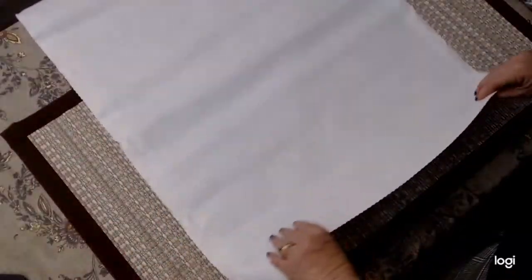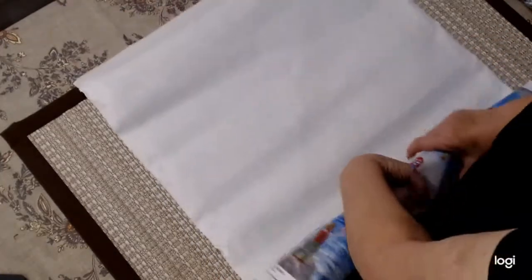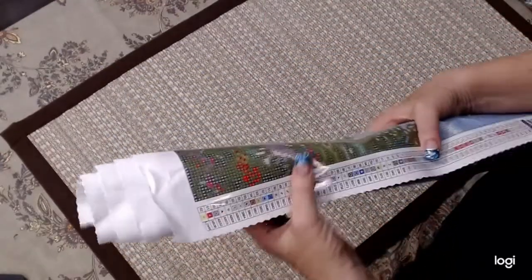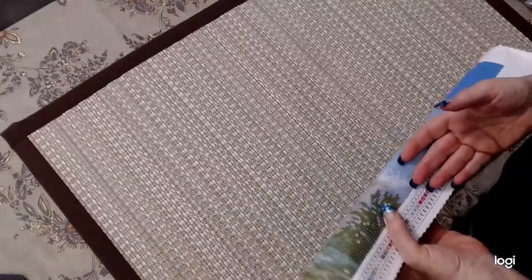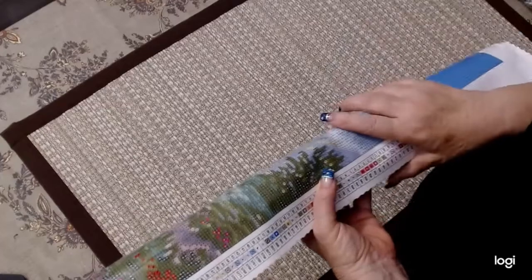Anyway, let's see if we can fold it the other way, and then we'll take a good look at the picture. And I will share this with you. Oh, I'm so happy to get this. I probably won't buy another diamond painting for a long time. I've got so many stored up now, and I still haven't gone through my stash that I promised way at the beginning of my YouTube, so I'm going to have to get with that. There are a lot of events coming up with the fall, and I've entered two more, so I'll be working on those.